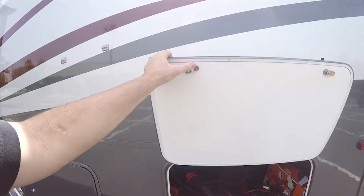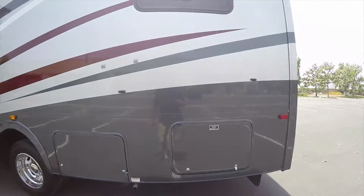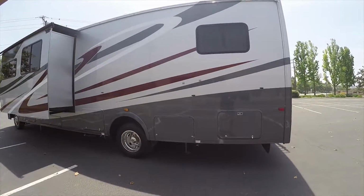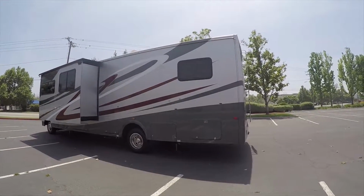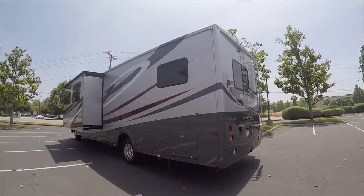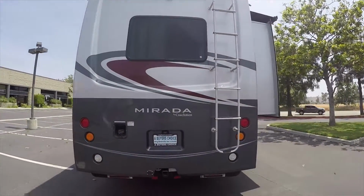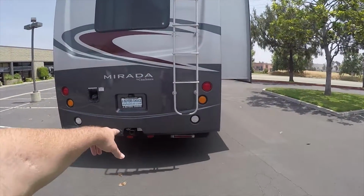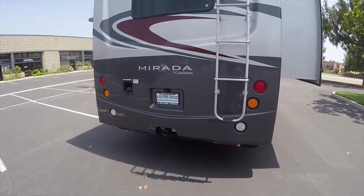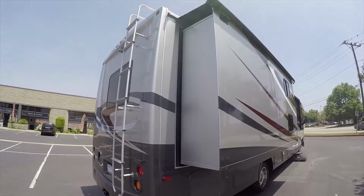I've had people tell me, oh, I'm looking at C-Class motorhomes. Well, C-Classes are only 30 amp coaches, which means they only support one air conditioner. This is 50 amp and it supports 2 rooftop air conditioners, high-powered units to keep it nice and cool if you pull it into a summer hotspot. Down underneath, there is a rock skirt. So if you hook up a vehicle to tow behind, it's not going to throw rocks and chip up your paint.